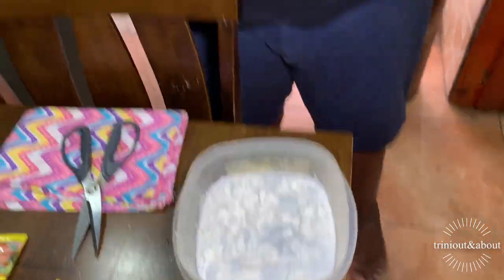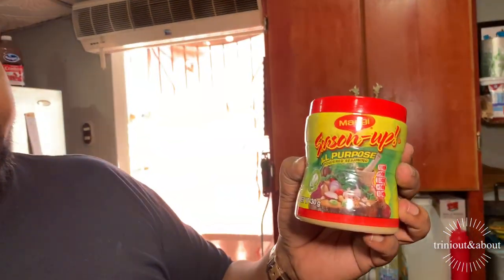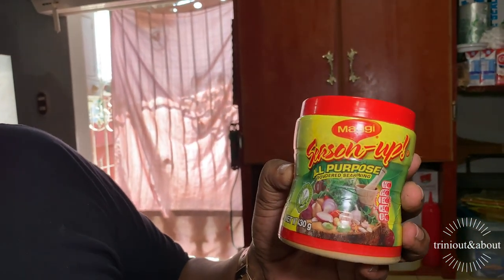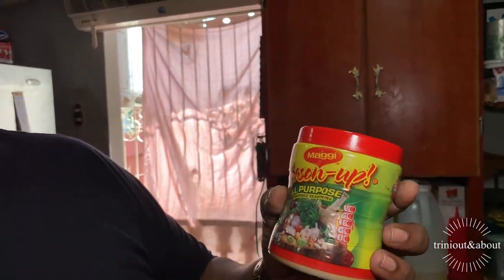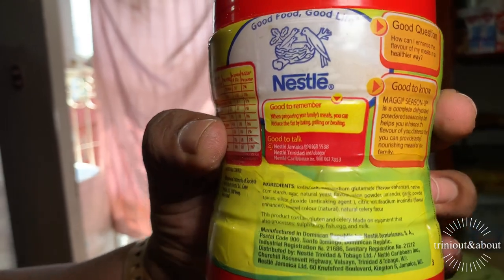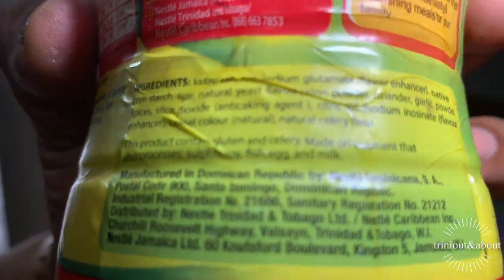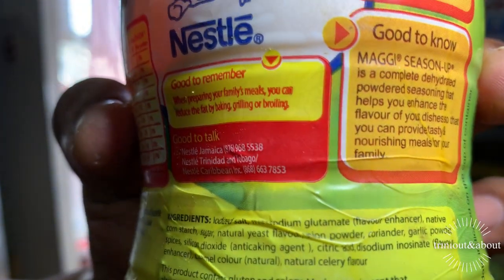Right, and for those who were asking about the Maggi, which Maggi it is: there's this Maggi, all purpose. It has the Maggi chicken flavor. I do use the all-purpose. It's with garlic and herbs, right? These are the ingredients here for the Maggi. Just take a quick look at it, it's the Maggi all-purpose.